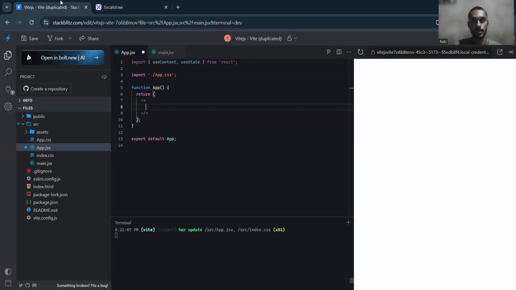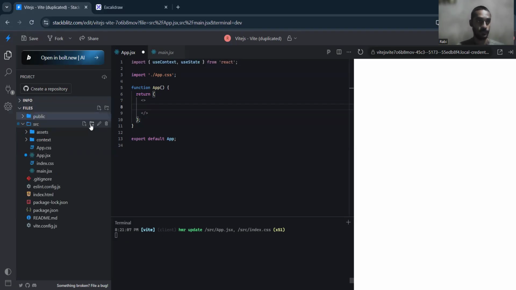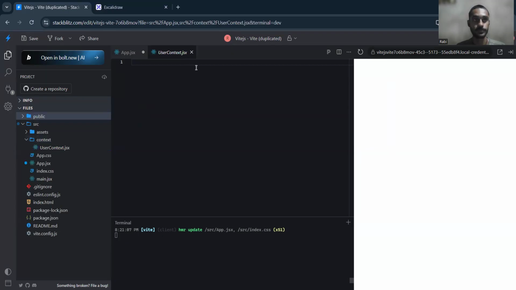In big applications, they create some folder structures like this. In the src, you have to create a folder like context. Inside our context, there is a file named user context.jsx.